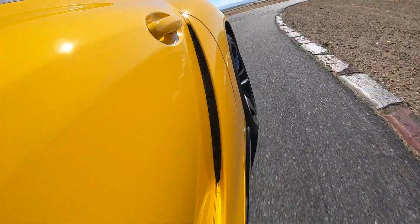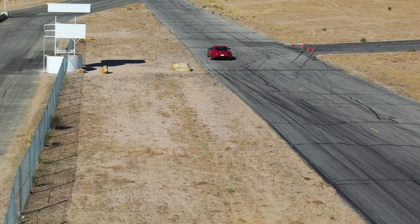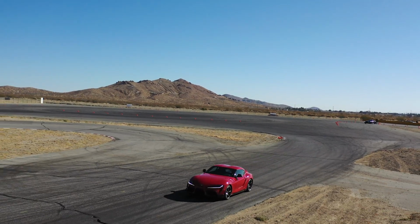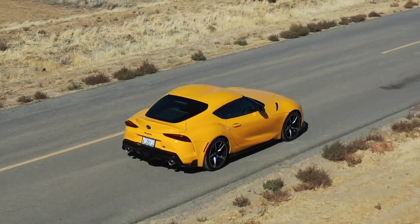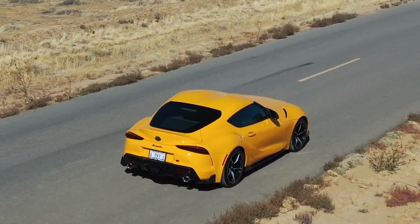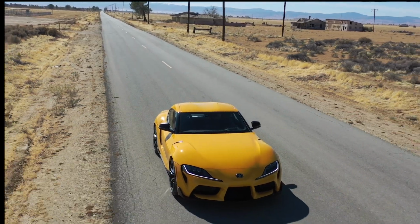Track exercises are fun and designed to prove a point that the vehicle is very capable. For most Supra owners, this will be a daily driver, and the best way I can describe it is that it's a Miata RF with balls. As an engineer by trade, I tend to balance emotion with reason. So I'm taking you through my thought process as a car enthusiast, as a former Toyota Celica owner, as someone who has waited for the resurrection of the Supra for 20 years. So let's get right to it.